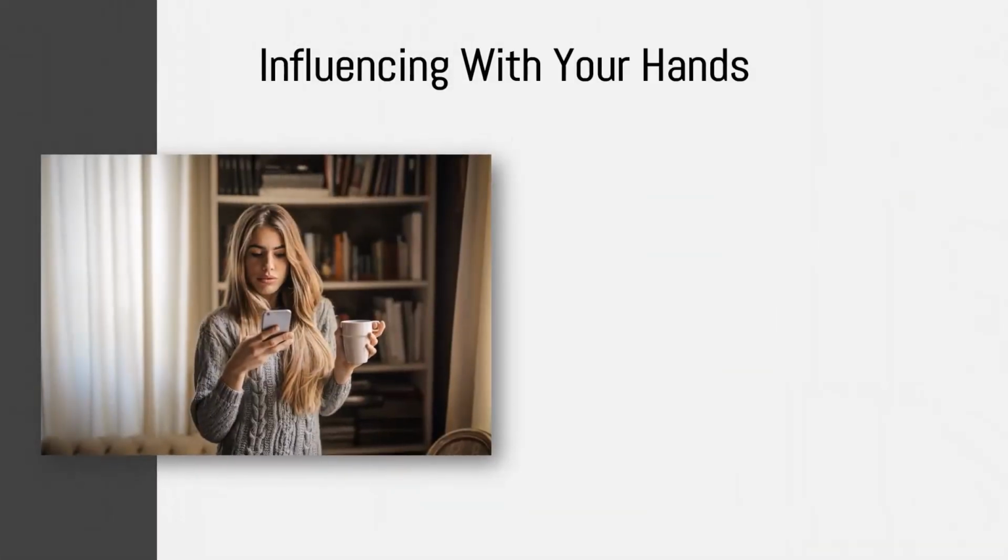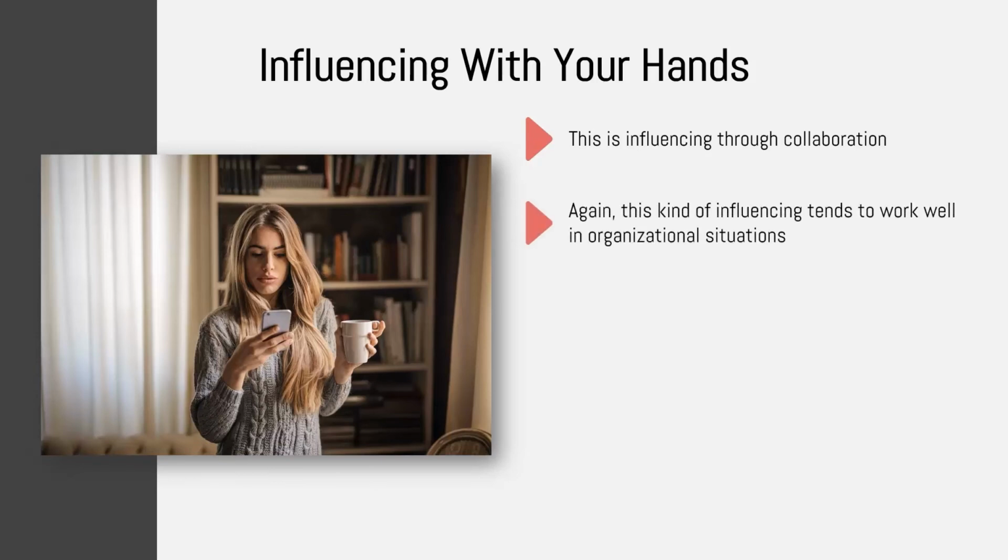Influencing with your hands. This is influencing through collaboration. It is all about what you and your audience will do together. You want people to contribute ideas on how they can work together to create a result that is beneficial to all. Again, this kind of influencing tends to work well in organizational situations. A company has a goal and wants its employees to share in it for a brighter future. So, the leader uses collaborative influence to get everyone to buy into the cause.